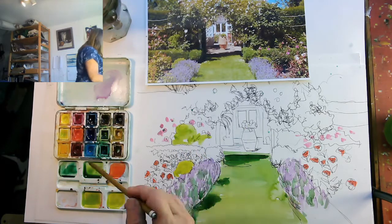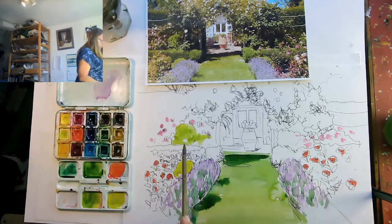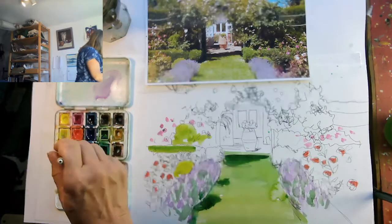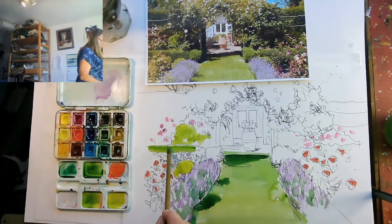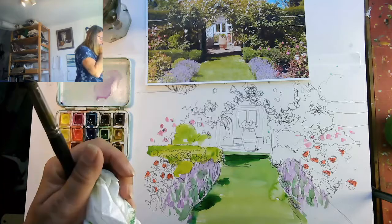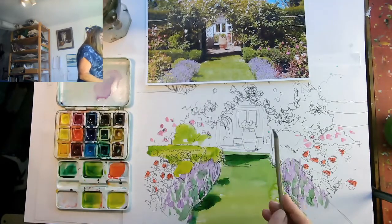And then I'm just going to add a little bit of sap green to this yellow and actually do the top of the box edge. Oh, that's not yellow enough in my view. So I'm going to add a bit of yellow to that. So we're looking at the tone of the box hedge. So that's quite well lit. So I'm just going to leave that to dry. And then I'm going to come back and add the darker one once it's dry.